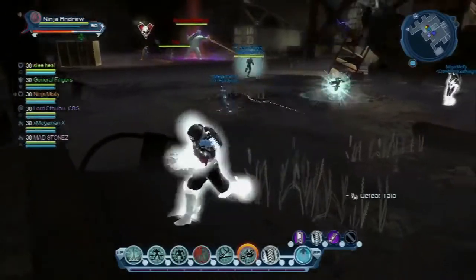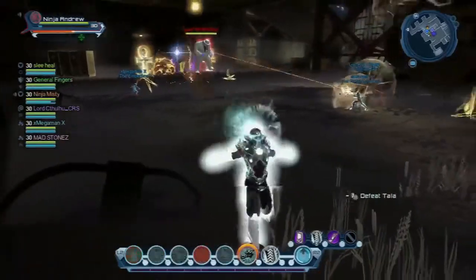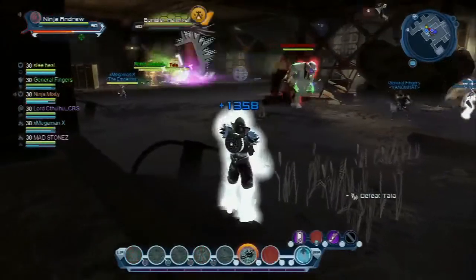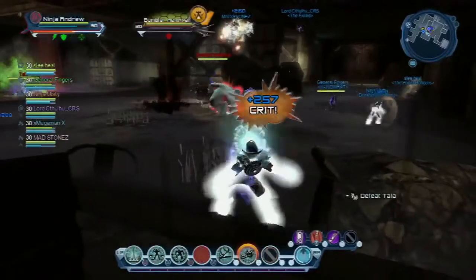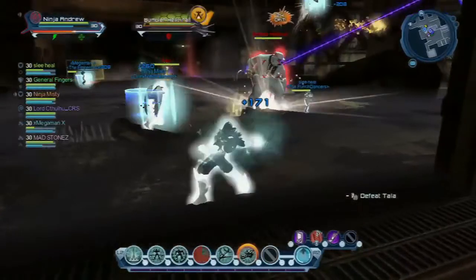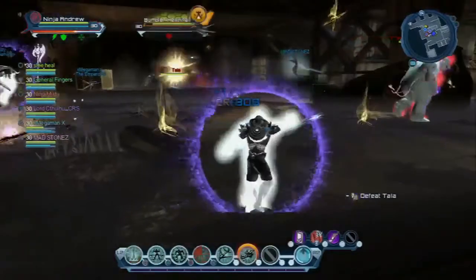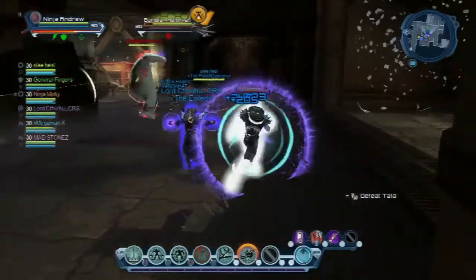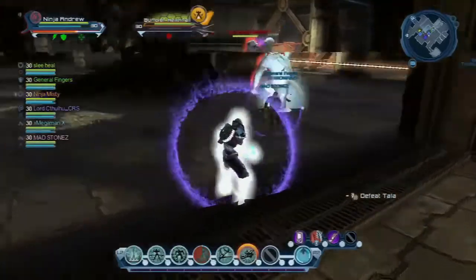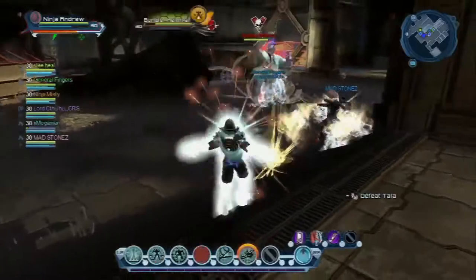Alright, so it has officially started. What the group usually likes to do is aggro the very large clown and pull him back behind the pillar here. By pulling him behind the pillar, you separate him out from Tala. This just makes him easier to kill. From a support standpoint, you want to make sure that you always have a line of sight to everybody and are aware of who's shooting, if there's anything coming in your direction.